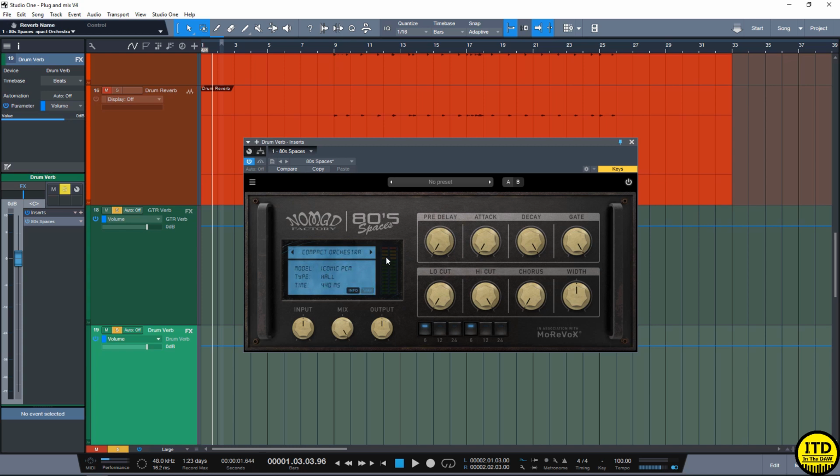To the right of this nice blue window, we have the meters. And then under all of that, we have the input, mix knob, and output knob. Mix is your dry wet, input is your input, output is your output. Directly to the right of this, we have our selectors for the slopes of the low and high pass filters. This goes from 6 dB octave slopes all the way to 24. You simply just click to select them.